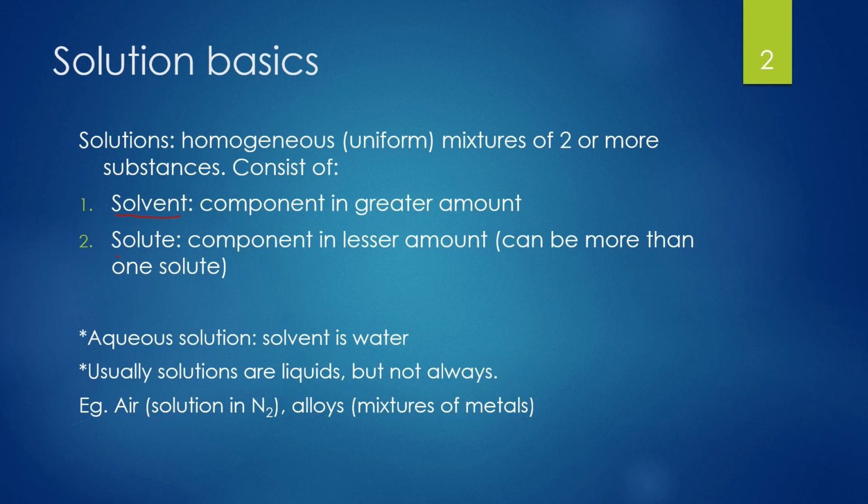The solute is the component, therefore, in lesser amount. So in the example of sugar water, the sugar would be the solute because you have less sugar than you do the water that you're dissolving it in. Salt water, same thing. Now there can be more than one solute. For instance, I could take water and dissolve some sugar in there, but I could also dissolve some salt in there. In that case, sugar's the solute, but so is the salt. And the solvent is just the water, what I dissolved it in.